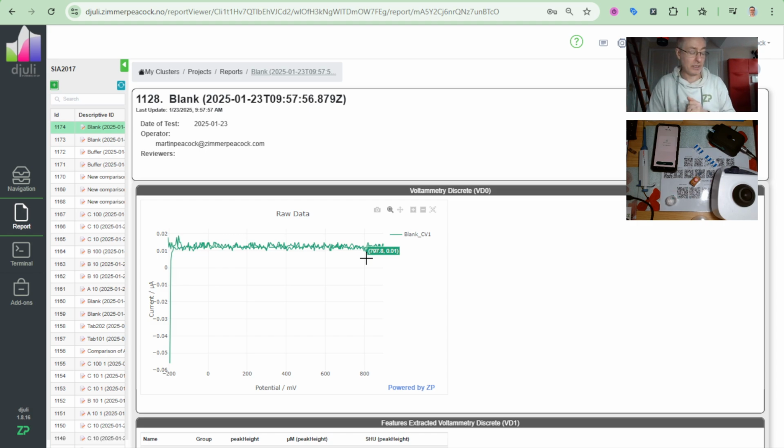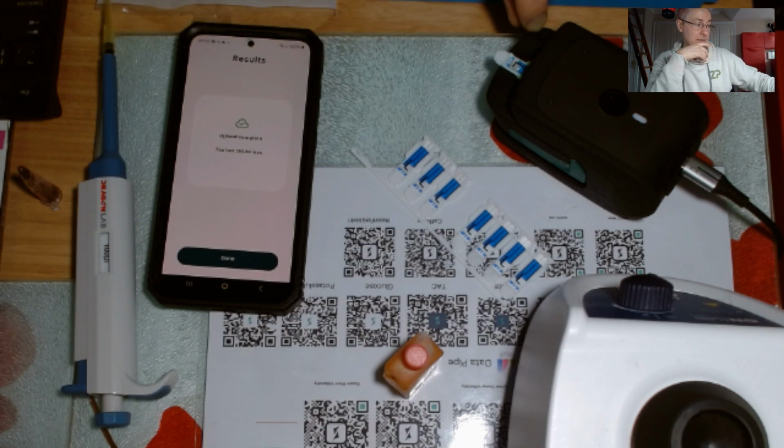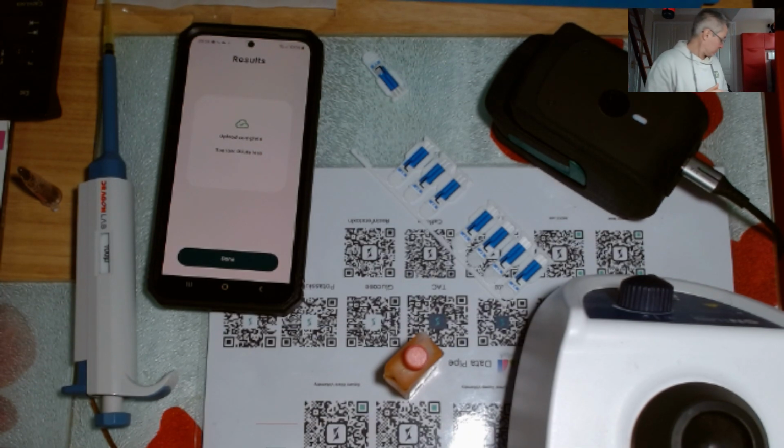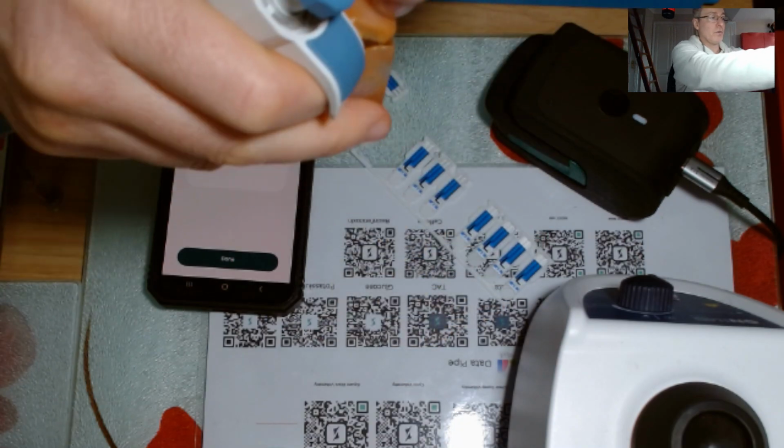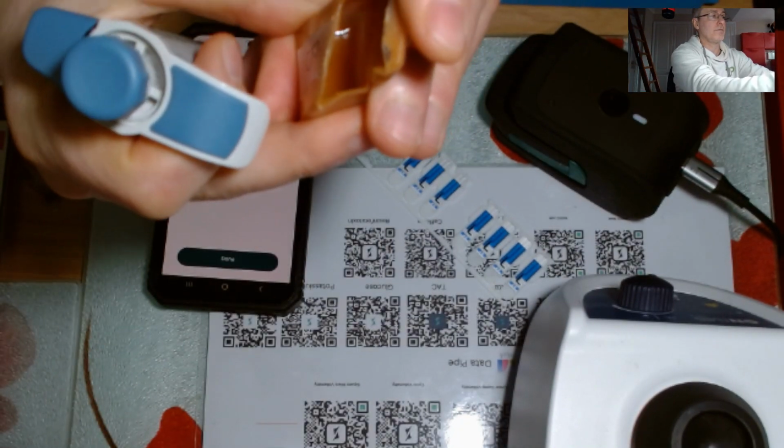Now I'm going to dig in a bit further to what their problem could be. So what I will now do is take out that sensor. I'm sorry, I'm preparing samples in real time. I realize I've got some pipettes here, good. I want to grab 100 microliters of a chili sauce here. Here it is, quite viscous.